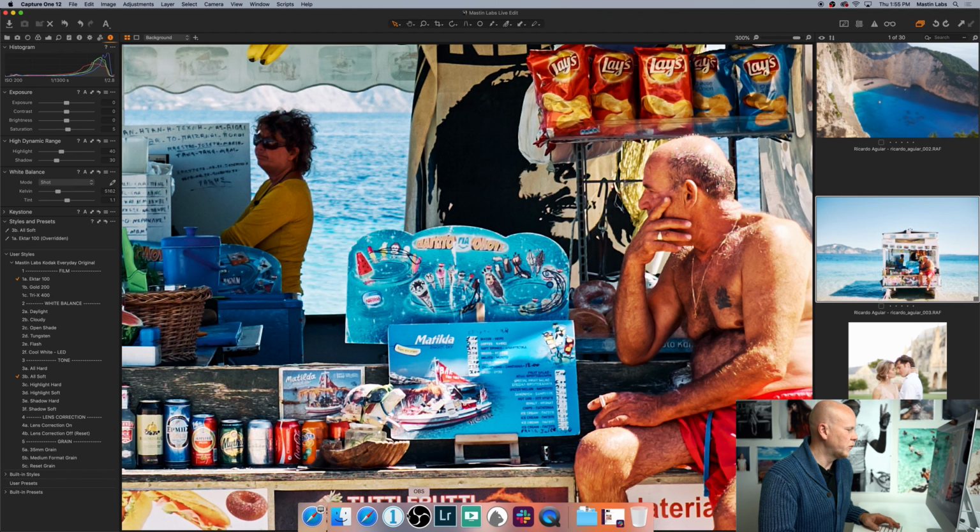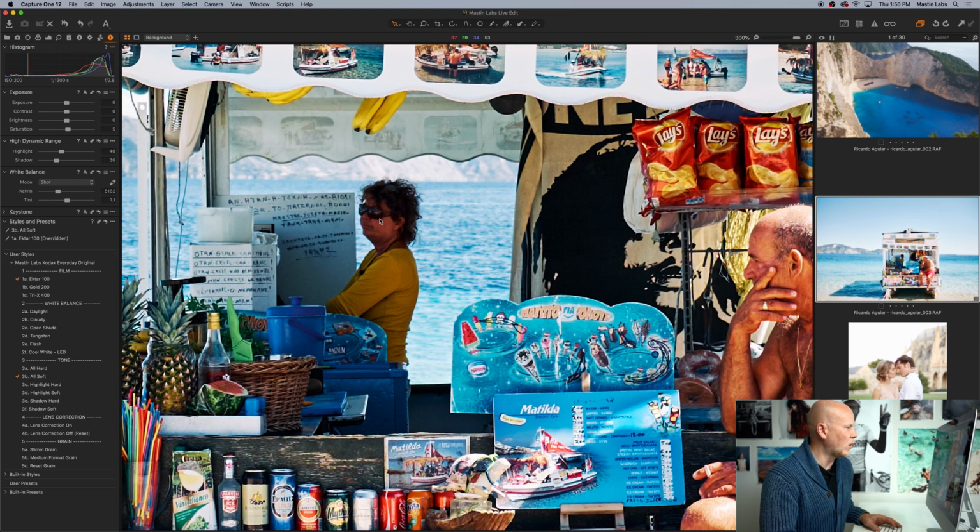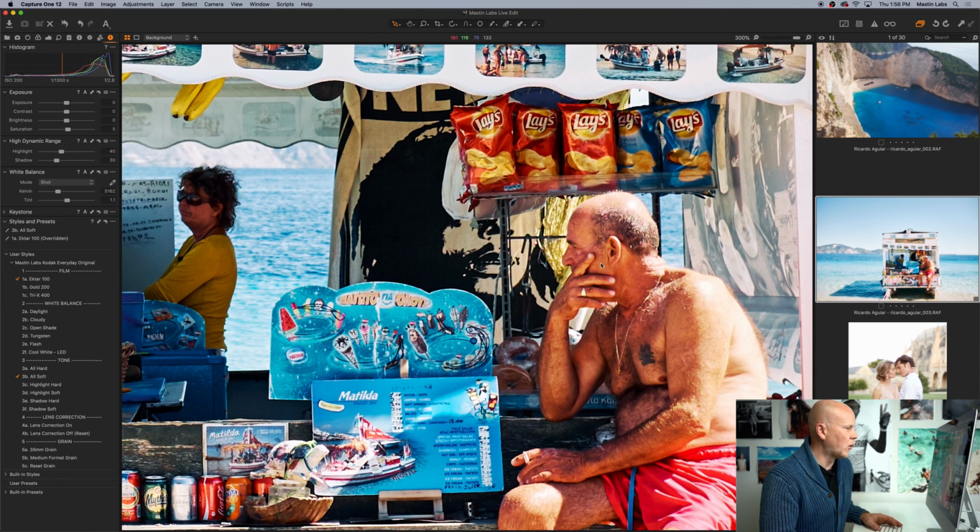If I go to Capture One, it's kind of hard to see on your screen, but there is no worminess at all on this woman's face back here. And there's also no weirdness of her hair going into the ocean, where it transitions into the ocean. Also, this little area between his fingers, at the skin in there.